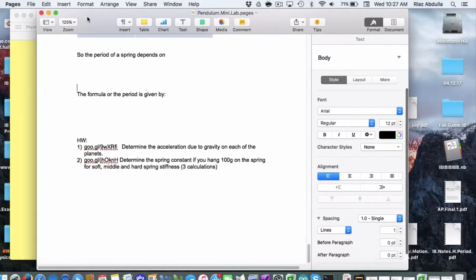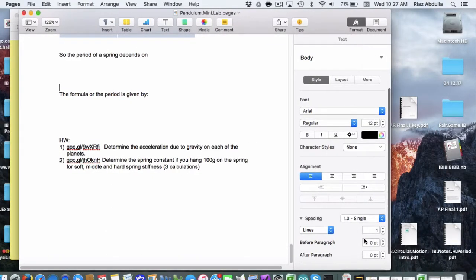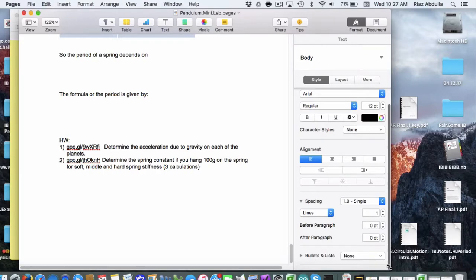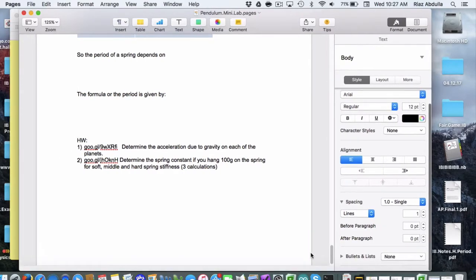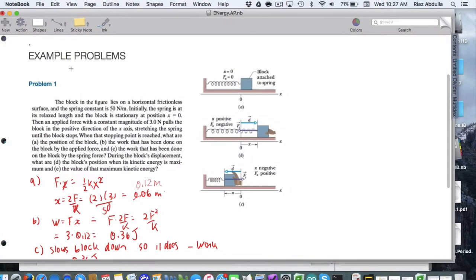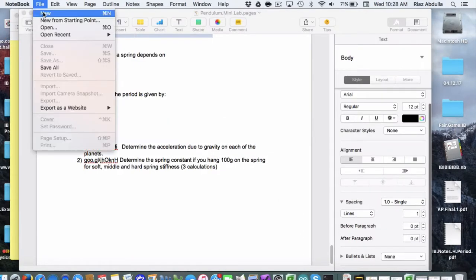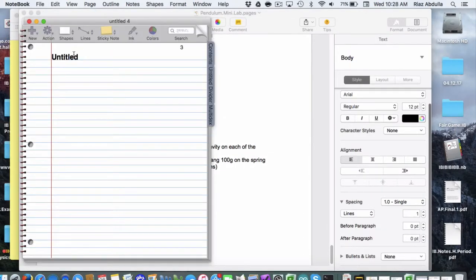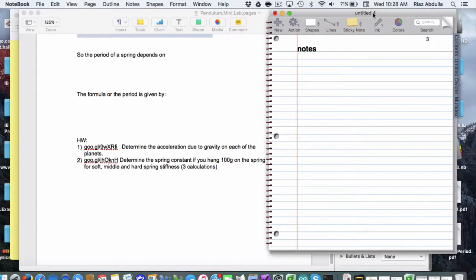So I wanted to give you a hint on homework to help you out, and I'll just show you how this works. I'm going to open up a couple documents here that I think will be helpful. That'll get us started. There we go. So that's off to the side. So here's the deal.